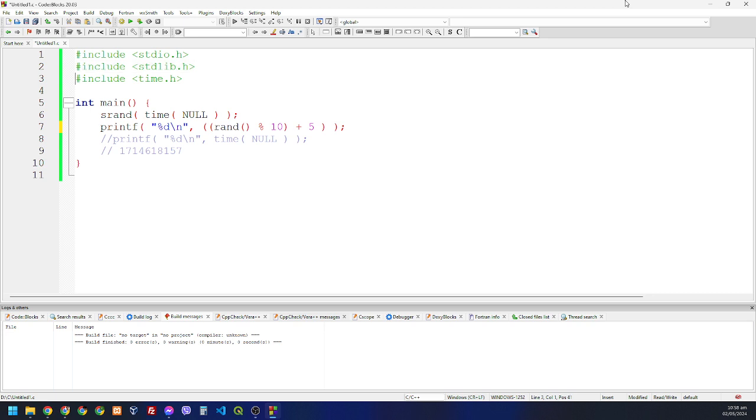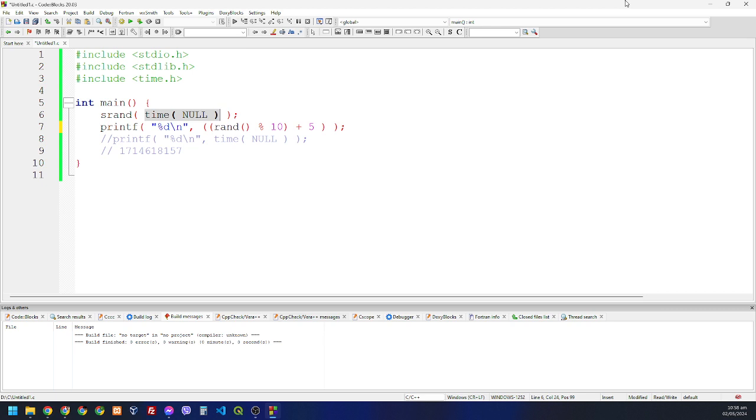Again, we use stdlib to use the srand and the rand function, and we include time.h to use the time function.